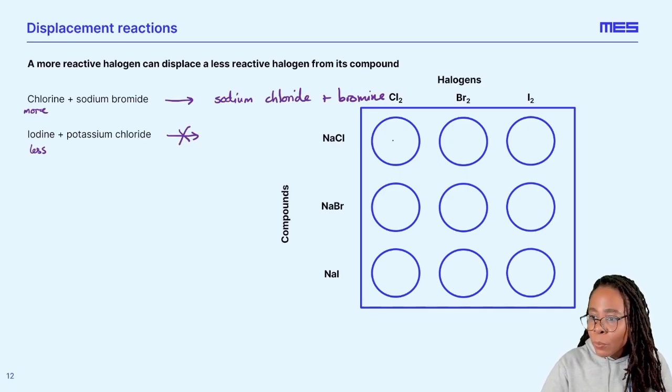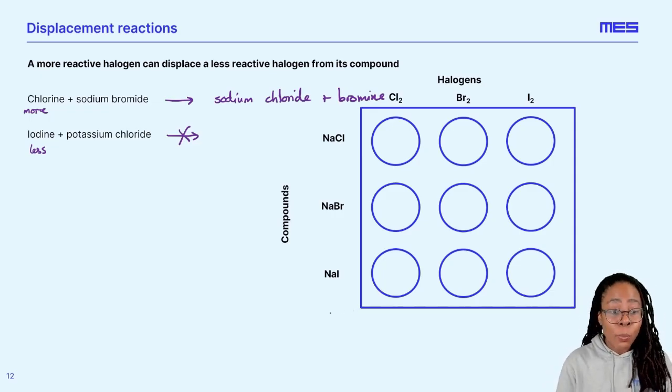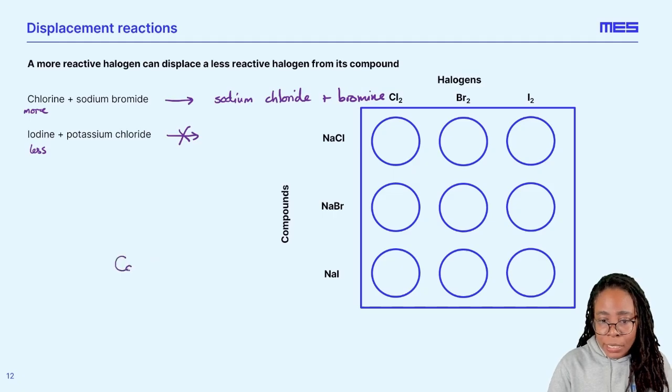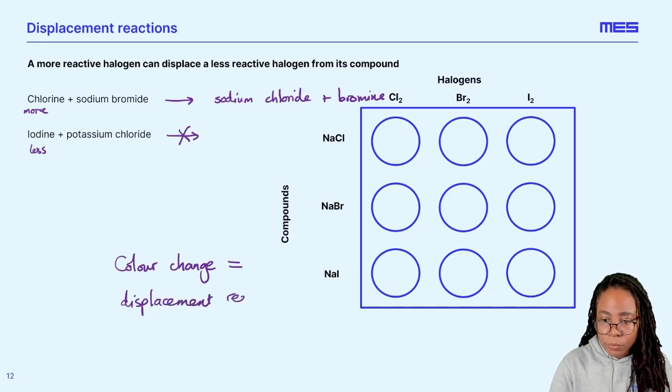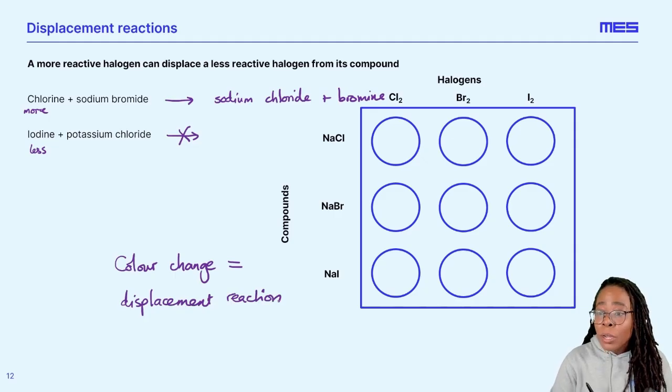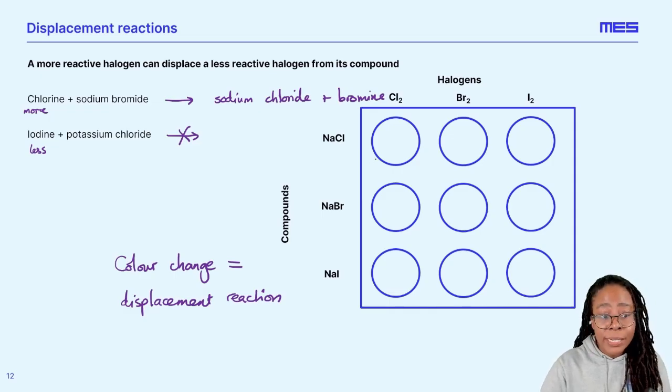We can see this in practice with an experiment, right, where we have our halogens, chlorine, bromine, and iodine, and we place those in our spotting tile. And then we add the compound, sodium chloride, sodium bromide, and sodium iodide, and we observe whether a reaction takes place by whether or not there is a color change. If there is a color change, that means that the reaction has happened. We can predict which ones of these would take place based on our understanding of the trends in reactivity.